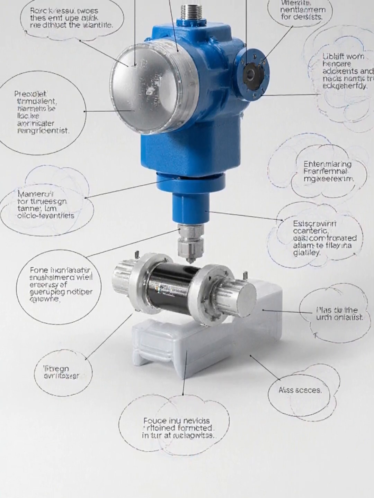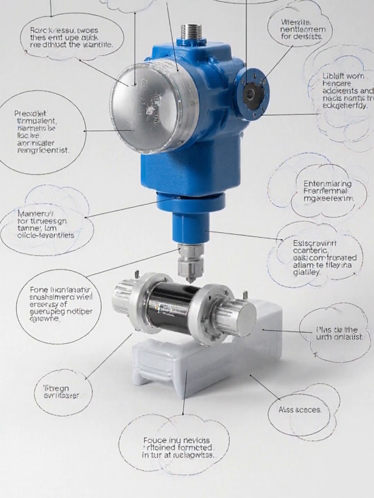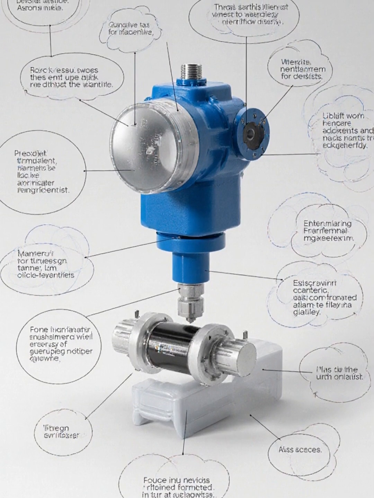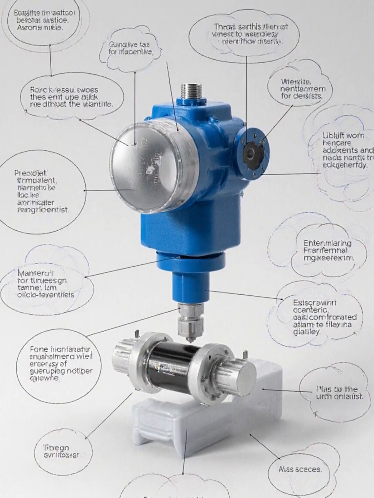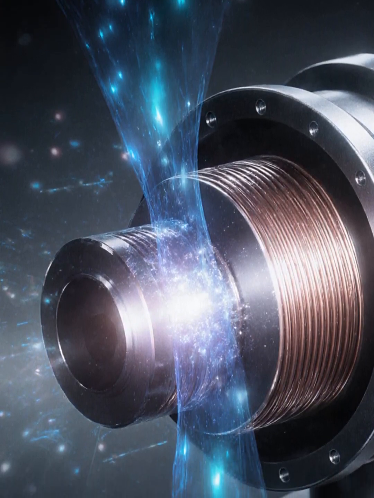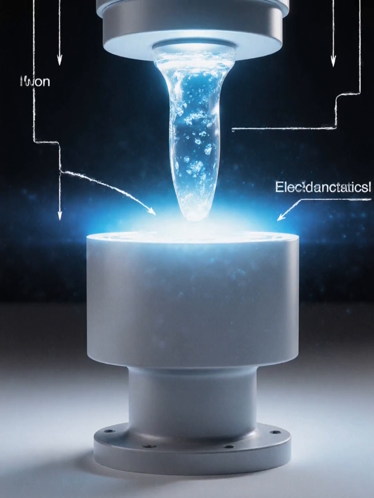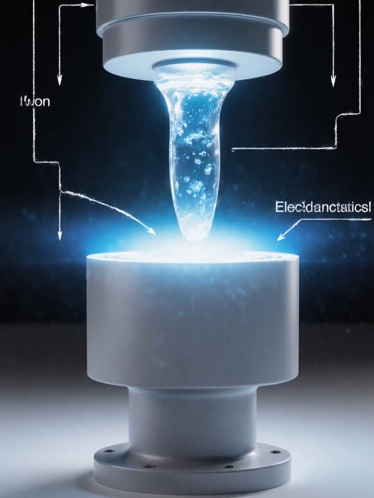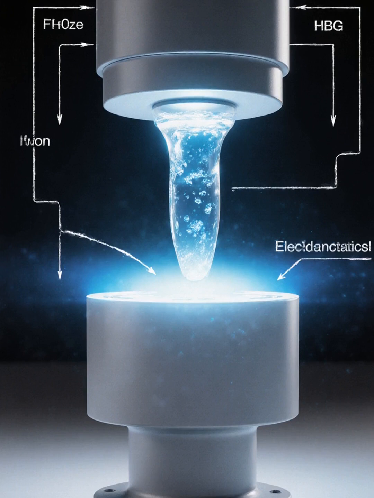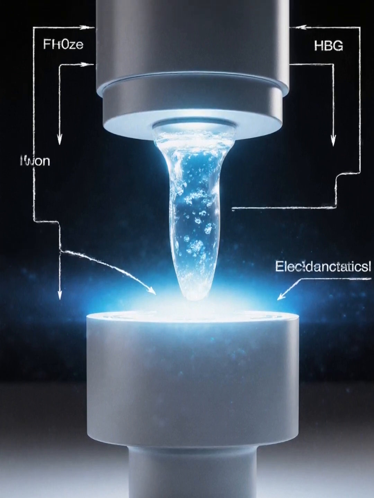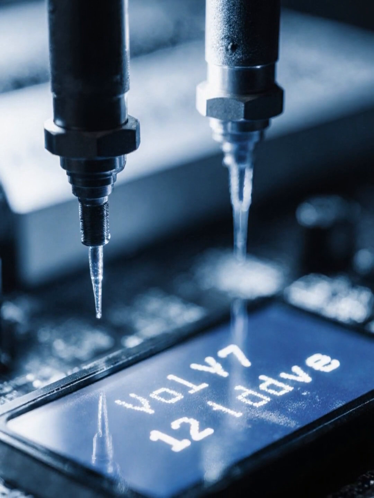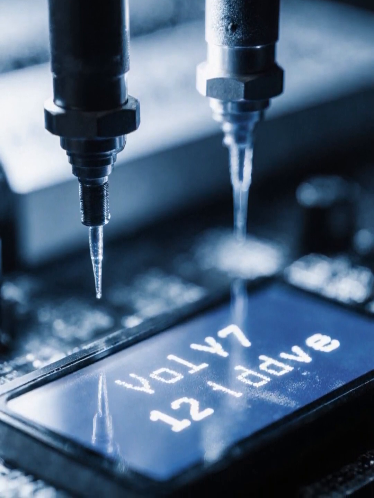1. Magnetic, mag meters. A magnetic field is applied, and the voltage generated by the conductive fluid moving through it is measured. In an electromagnetic flow meter, the magnetic field is generated by a set of coils. As the conductive liquid, like water, passes through the electromagnetic field, an electric voltage is induced in the liquid, which is directly proportional to its velocity. This induced voltage is perpendicular to both the liquid flow direction and the electromagnetic field direction.